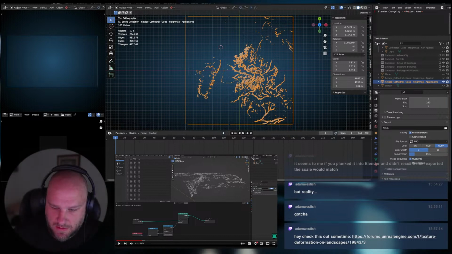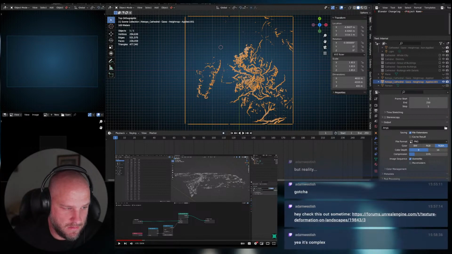Okay, let's go back to Unreal and let's see what happens now. Hopefully this thing doesn't try to freaking auto... I gotta turn off that autosave. Okay, so we're gonna try this again. We're gonna import the scaled version. And now we don't need to do any of this. Import all. Be sweet if this came in right at the exact scale. That'd be a good call. That's all you, Adam, if this works.